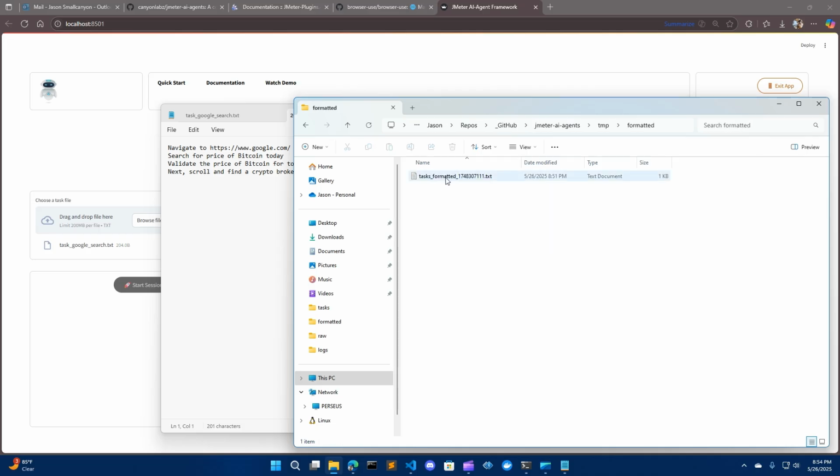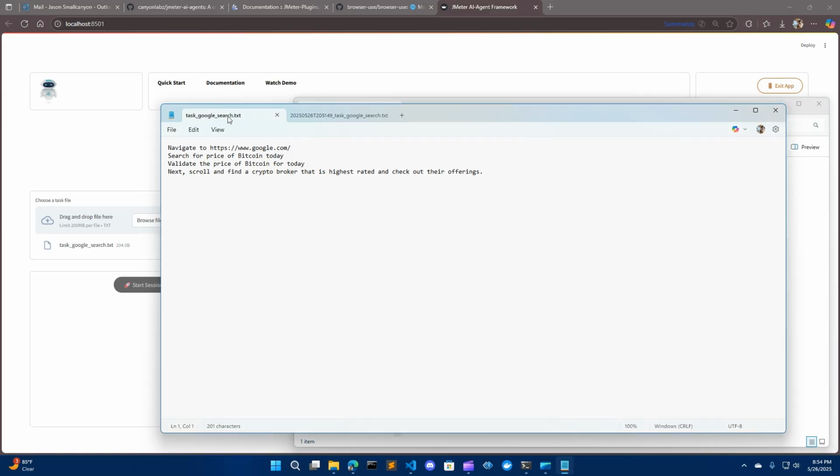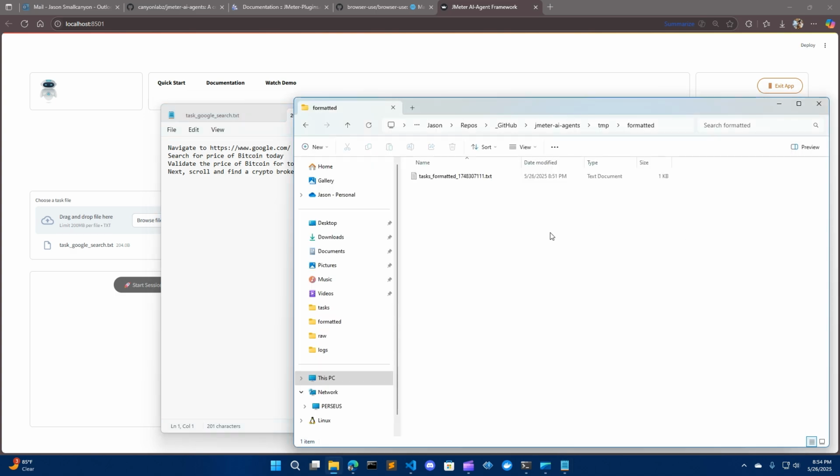If I go into there, it takes the original file again and puts it into a temp location. After that, the agents send the information to the LLM in the back end. The LLM that I'm actually using is OpenAI, the GPT 4.0 mini model.